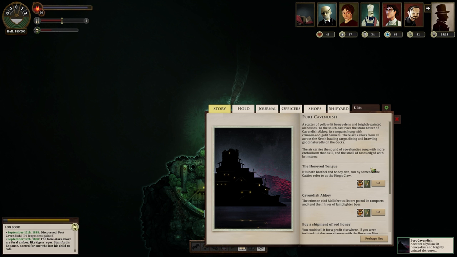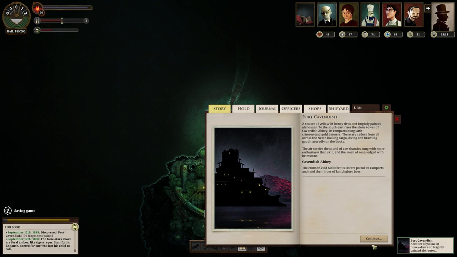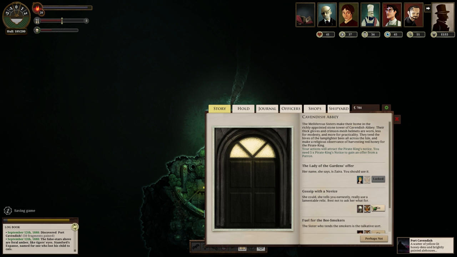The Honeyed Tongue. It's both a brothel and a honey den, run by someone the caddies refer to as the King's Claw. Now, let's go speak with the Mellifluous Sisters at Cavendish Abbey. Oh, this place is pretty filled with events. Cool. I like it.